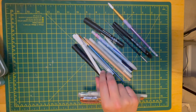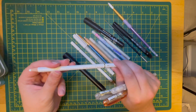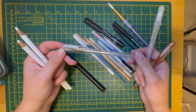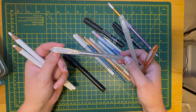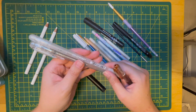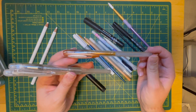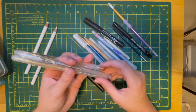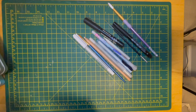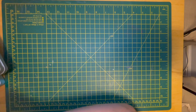I've also got my Holbein White and Holbein Soft White colored pencils — I can never quite say 'Holbein' right! Then a few gel pens: a silver one that smudges quite a lot so I'd recommend using it last, the Uni-ball Signo in bronze which I absolutely love, and the Sakura Stardust which is a clear glitter one. I've also got a couple of water brushes. So those are all of the items I'm taking away with me.